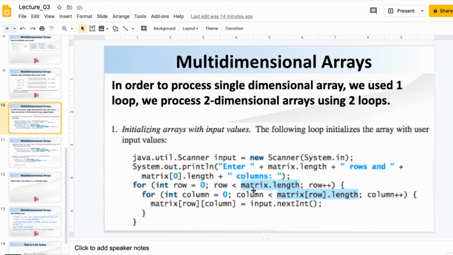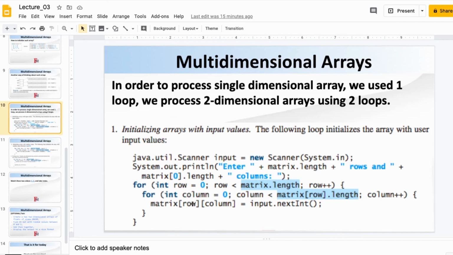Okay, so back then, when we were talking about a one-dimensional array, we were thinking about i. So i is equal to 0, i is less than this, i++, that's i. In this case, these guys from the book decided to use a variable called row. Completely up to you. I'm usually using i and j, i meaning the rows and j meaning the columns. But that's also nice. Completely up to you. So yeah, and over here for int column is equal to 0, column is less than matrix.length, column++, okay, and matrix[row][column] is equal to input.nextInt().